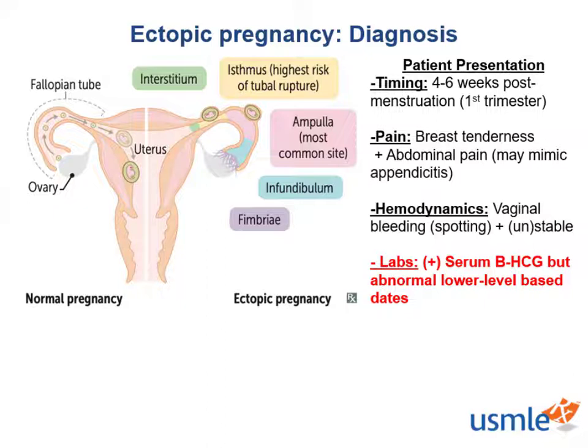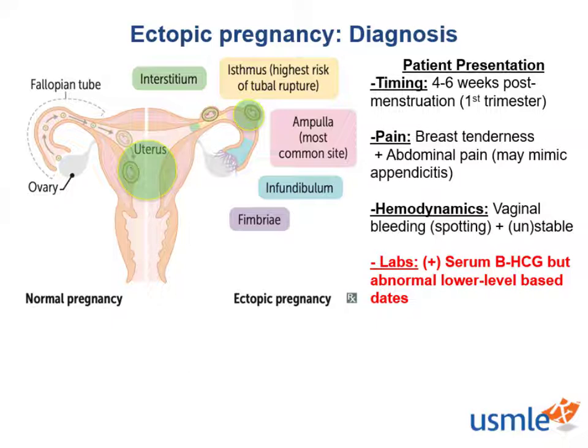Let's imagine the patient is hemodynamically stable. The serum beta-HCG will come back positive, but the level of beta-HCG will be lower than expected for gestational age in an ectopic pregnancy. This is so high yield and it makes perfect sense. Looking at the diagram, which highlighted developing embryo at the same developmental age will have the bigger placenta after implantation? Simple, the embryo implanted in the uterus will have the bigger placenta, while the ectopic pregnancy implanted in the ampulla of the fallopian tube will have a smaller placenta.